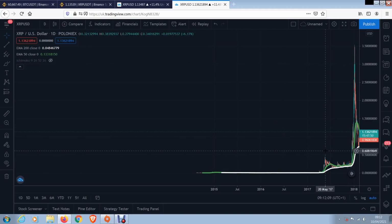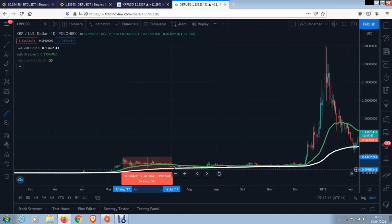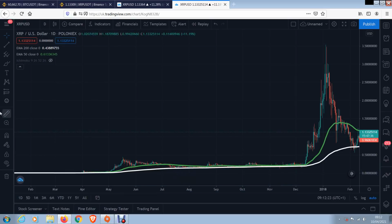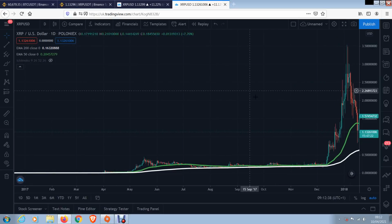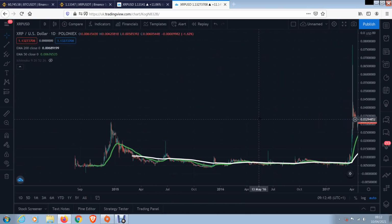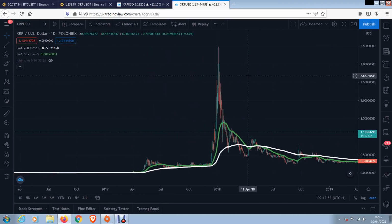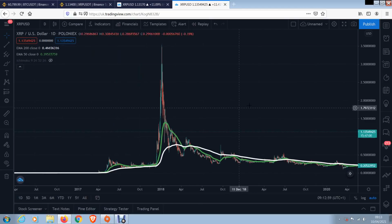Okay, so this came in at around May, and then we had a retracement. Let's see if we can get this measured. Again, these wicks and candles look kind of deceptive. We had a retracement from the top to the bottom of about 68%, followed by a pump of 2,719%. So again, not bad by any standards. Obviously, that was a pump from 16 cents after this fake out pump, but for the people who bought quite low, including myself, I bought XRP at around about 3.5 cents back down here somewhere. That was a very significant run, and obviously, a lot of percents at that point.